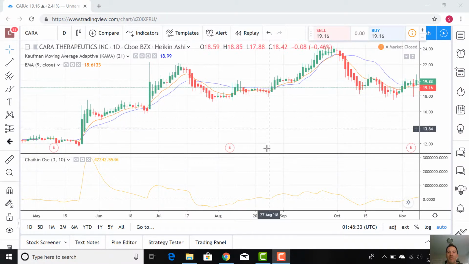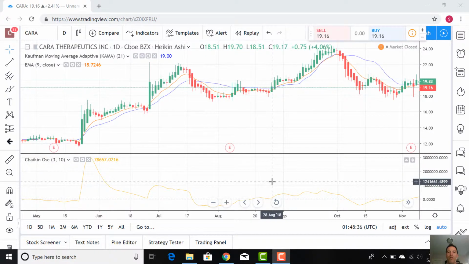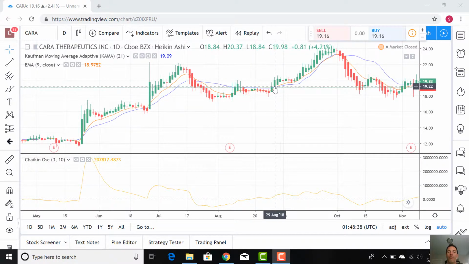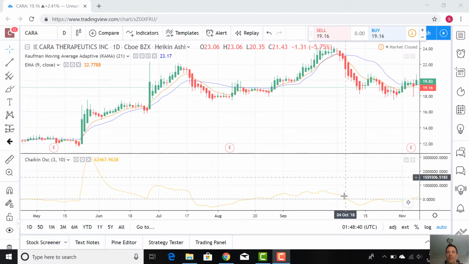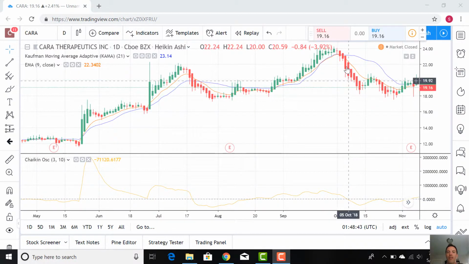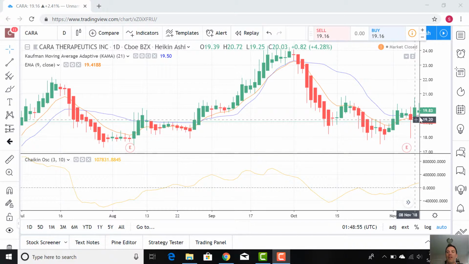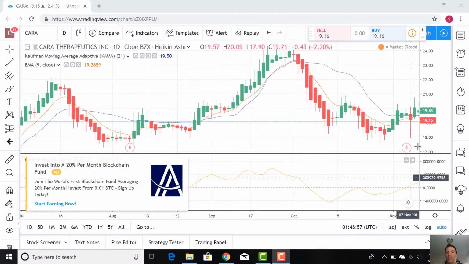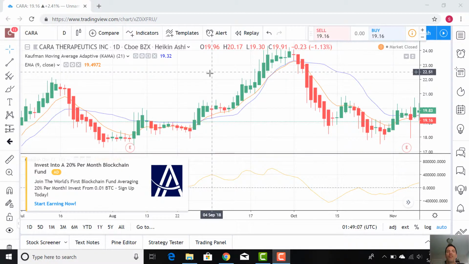And we can do the exact same thing here. Look at the Kaufman, stays around 0, crosses, confirmed 2 periods later, big upswings. Here we go, we cross down negative, and our actual signal was actually confirmed 2 days prior. So this downtrend would have been a little tougher to trade, but I want you to just focus in on what's happening right now, today. We got a fresh cross, 1 period later, we have our EMA and our Kaufman moving average cross to confirm that trade. So something to pay attention to.